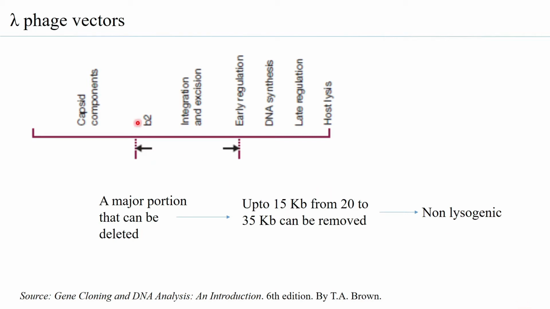So strategically, by removing or deleting this part of the lambda DNA, one is making space for the insert. So if you remove 15 kb, then 49 minus 15 would give you about 36 kb. And so you can insert a DNA of 15 kb to bring it back to 49 kb or to 52 kb. So about 15 to 18 kb of gene insert can be cloned in lambda vector. So that is something that is possible, and therefore this is the region where maximum manipulations have been carried out.